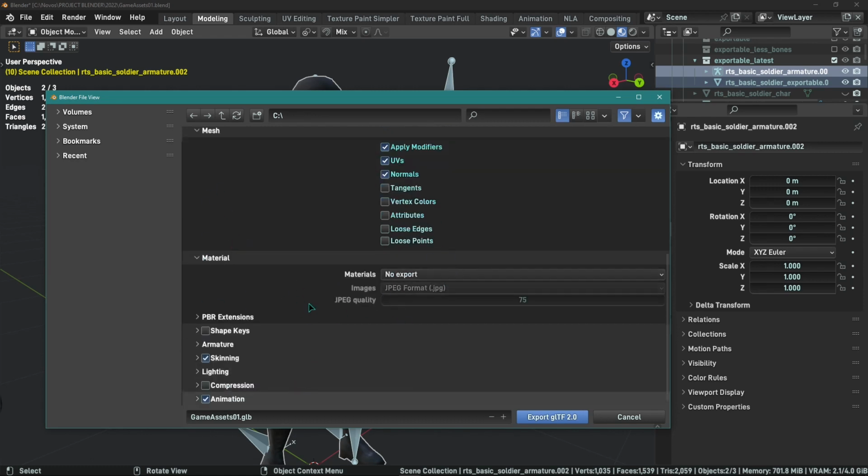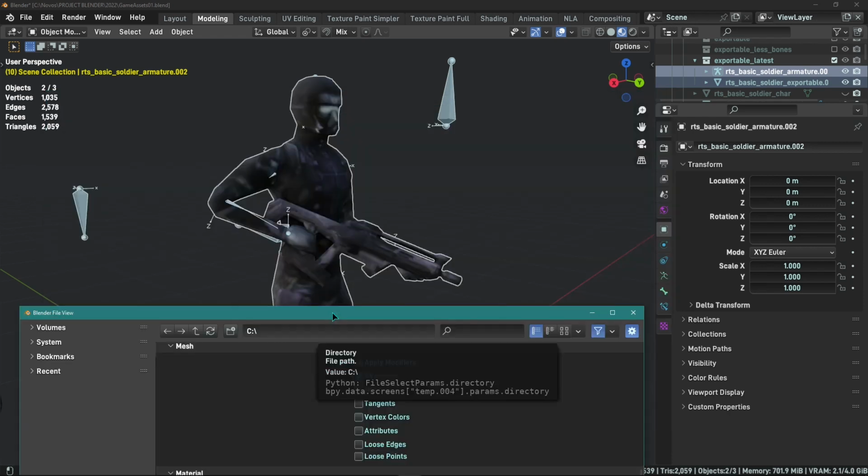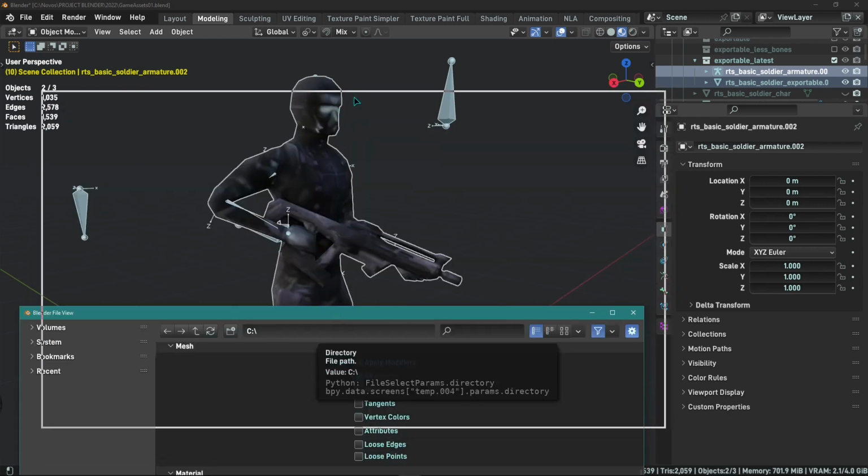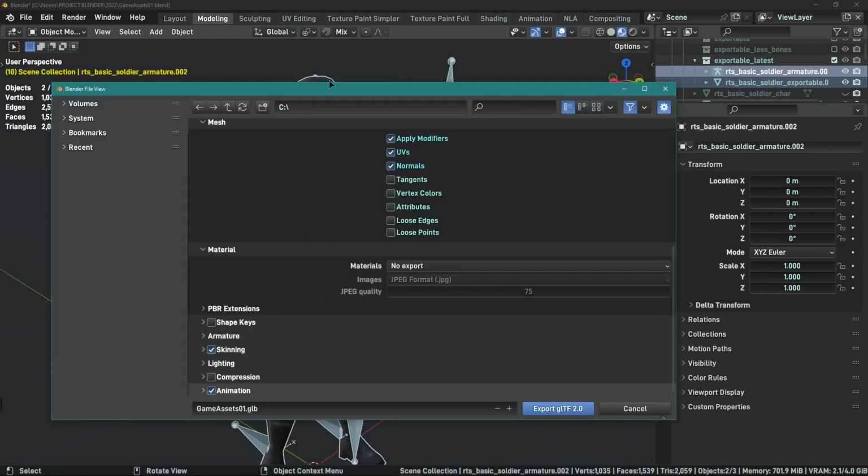Materials, I don't want to export any materials that are here inside Blender. I want to make my own inside Godot. It's just a single image. It's a very simple shader. Doesn't need to export from Blender. And the material that is exported from Blender is only the PBR principled shader. If you made other materials here, I don't know if that's going to be exported at all. And there's a workflow you can search on the internet for that, to export PBR materials from Blender to Godot. That's another thing. So we do not want shape keys.